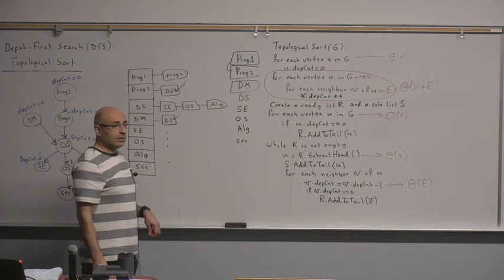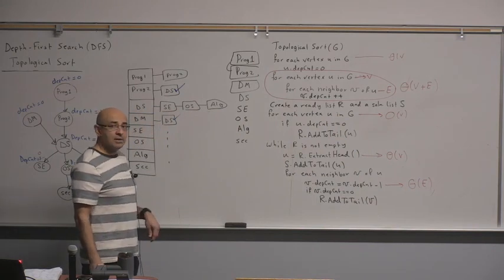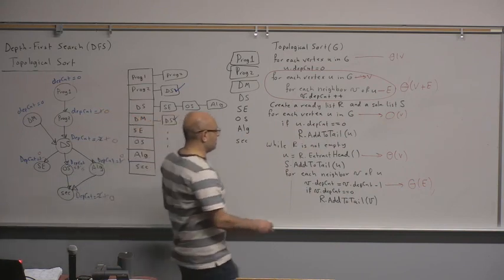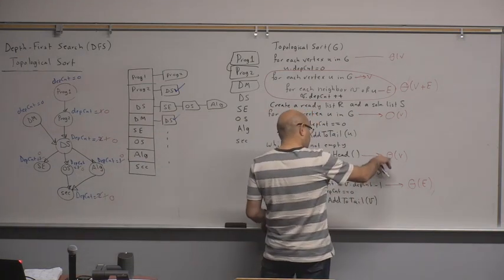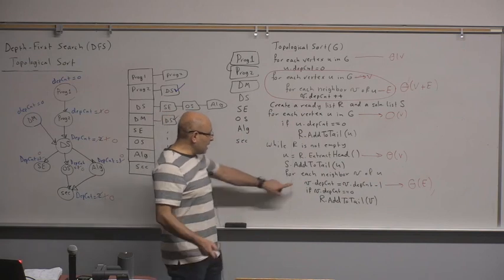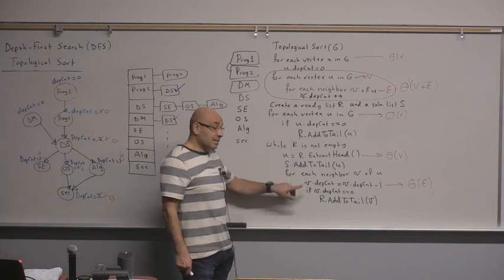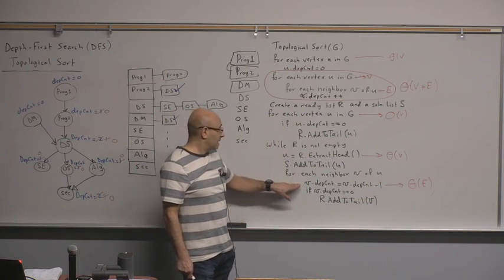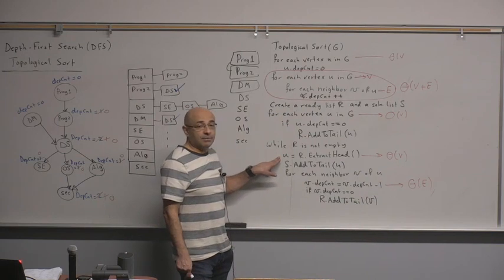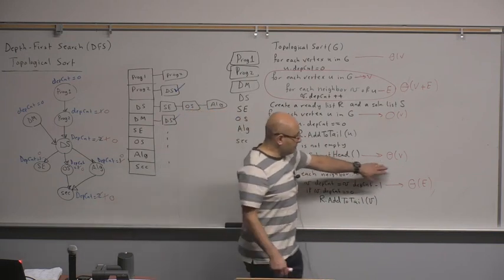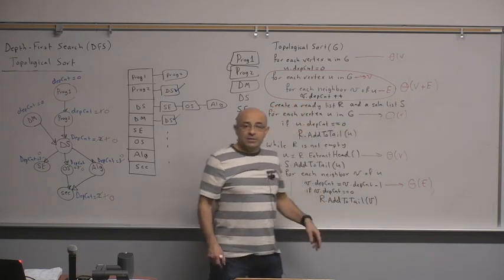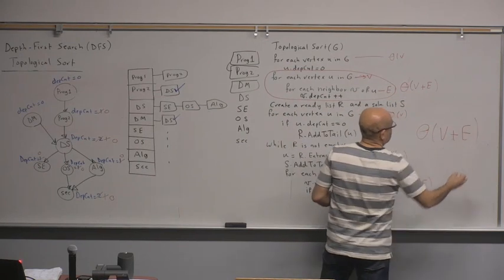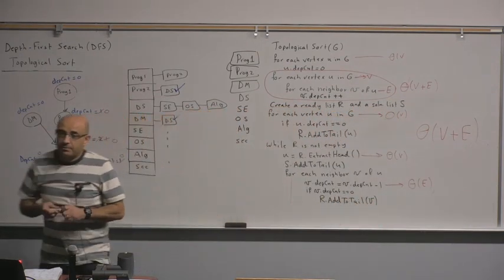Okay? So now what's the total? What's the total running time? So again, this is V. So this is, again, another V plus E. So this is E in aggregate, because this is going to visit all the edges. This is limited by the number of edges in the graph. An edge will be visited exactly once. And in here, a vertex will be visited exactly once. So these will give V plus E, and this is another V plus E. So the total is just V plus E. So this is a V plus E algorithm.